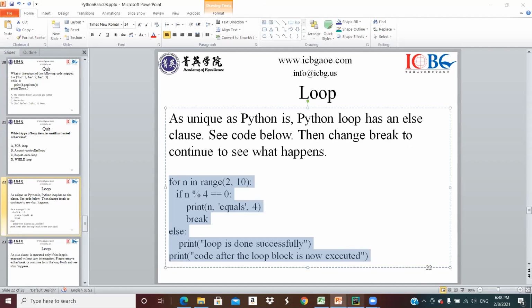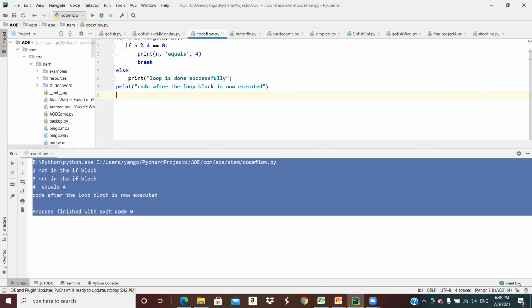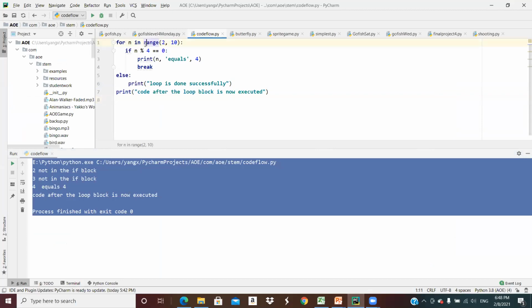All right. You go ahead and run this. After you run it, I think it will help you understand it. I have a for loop, right? And I use break here. And then I have the else statement. Else is at the same level as the for. First you run it with break and see what is printed out. Then you change break to continue and see what is printed out. If you have questions, you can ask, and I will explain it to you. I will have a slide to explain it.